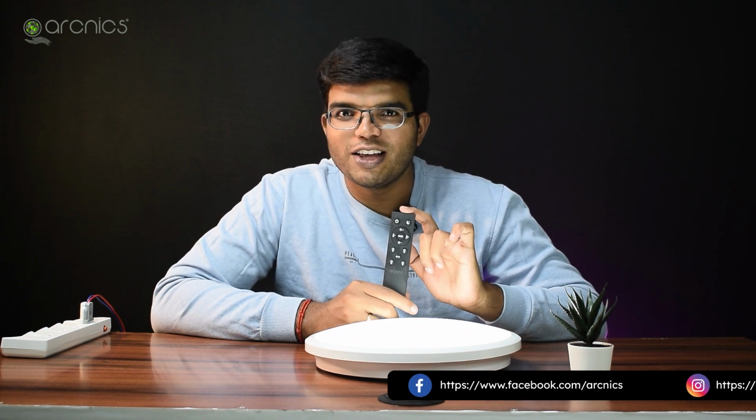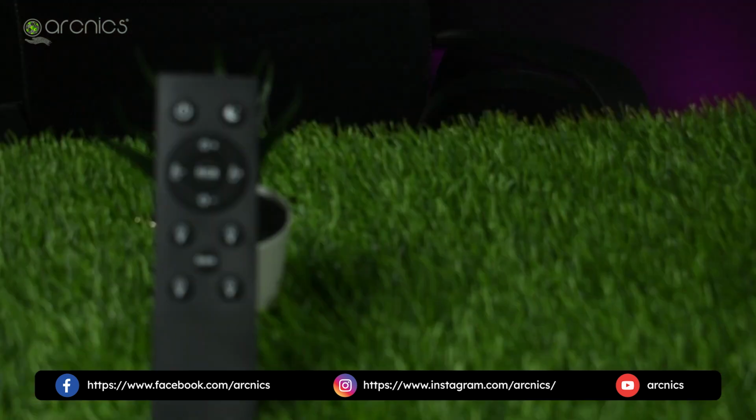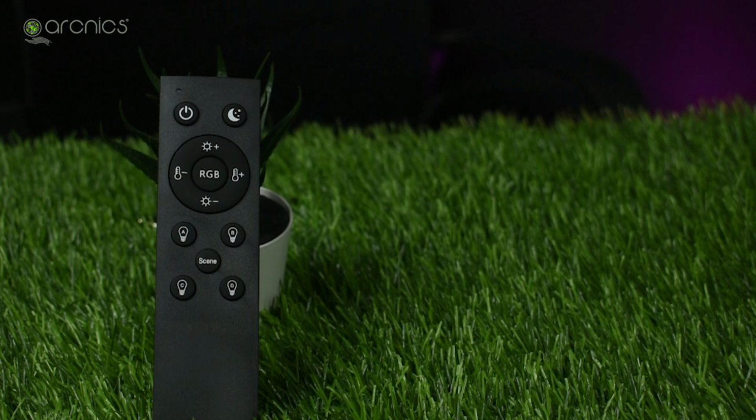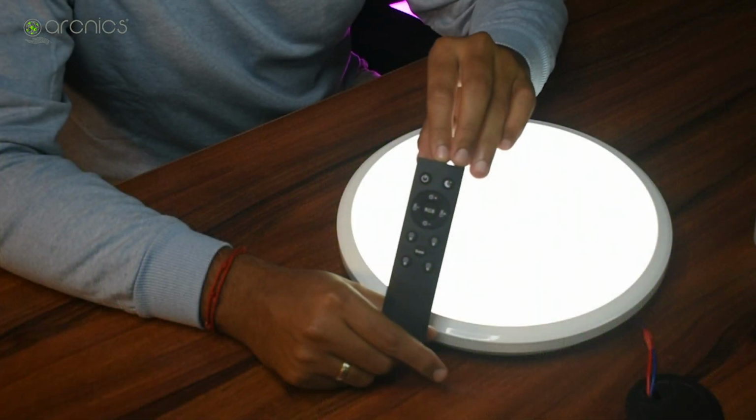Hola viewers, how to pair and connect the remote with Arcnics 24 watt smart surface ceiling light. So this is the remote along with the product, the 24 watt smart ceiling light, the black colored one. So you can easily pair the remote and control this light. Let's see how to do that.